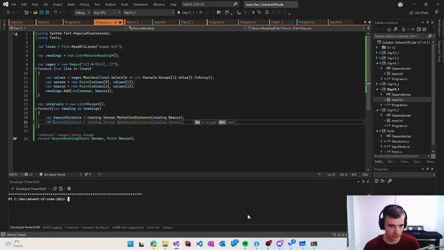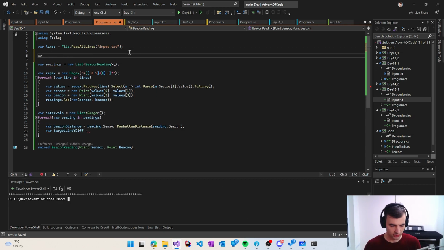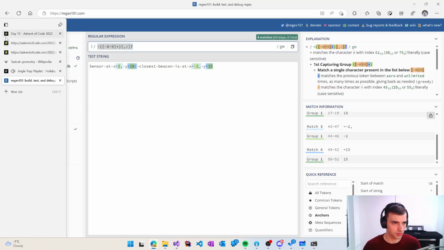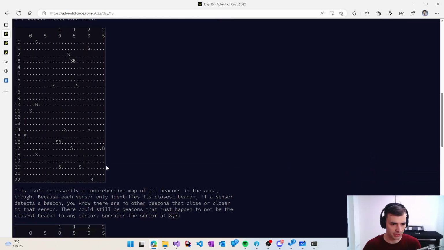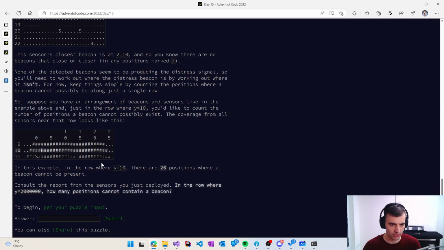Okay, and the target line diff. So let's create a constant target y, which will be equal to the target line. In this case, in the simple sample, it's 10.